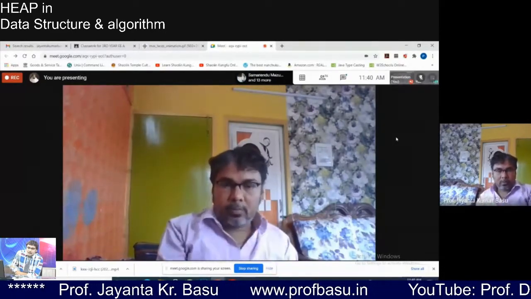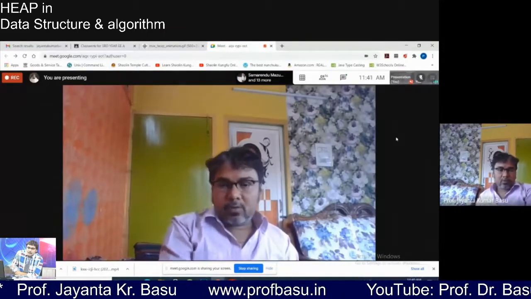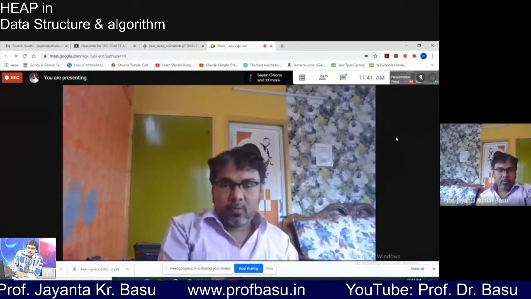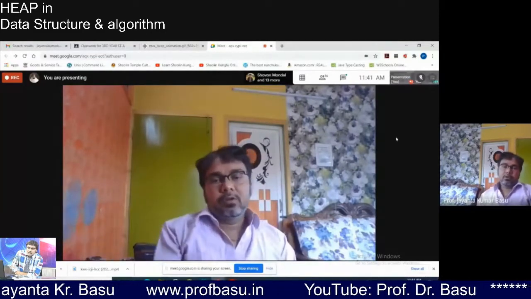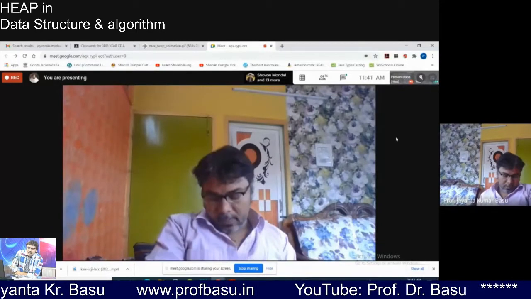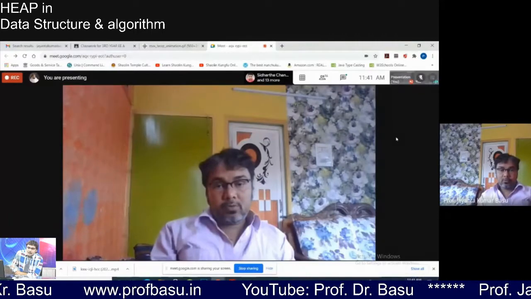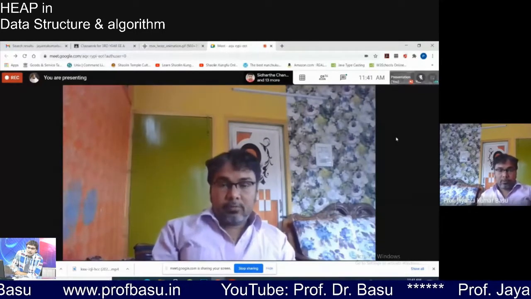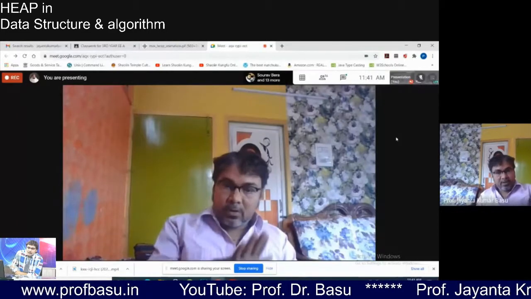So the 1 will be the base condition, right? After that, if I deduct 1 minus 1, that will be 0. If I take that value into consideration, the calculation will be wrong, because eventually it will be multiplied by 0, so we'll get 0. Factorial of 5 will return 0, isn't it? So the base condition is 1.